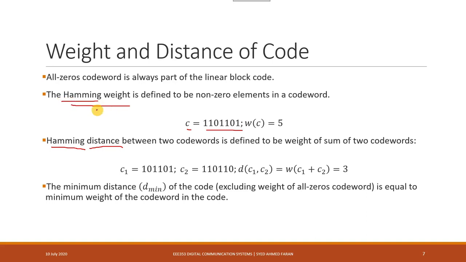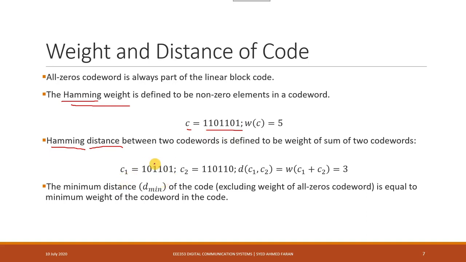Okay, and we have a linear block code that is also called a Hamming block code, which we'll discuss later on. So this distance and the weight are also called Hamming weight or Hamming distance, or simply you can call them weight and distance as well. So we know what the weight is. Now we need to calculate distance.